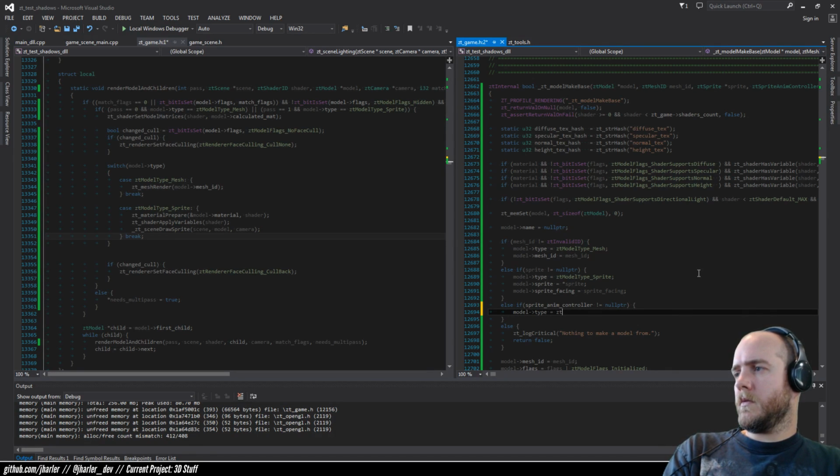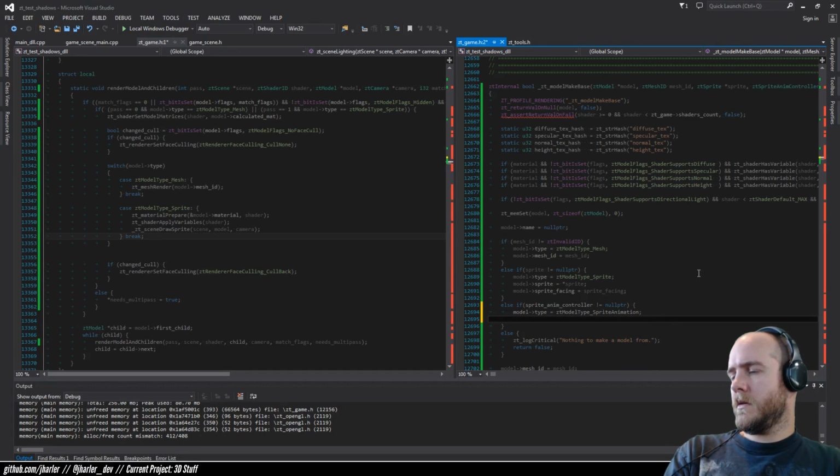Model type equals sprite anim animation model, sprite anim equals that, sprite anim facing equals sprite facing.